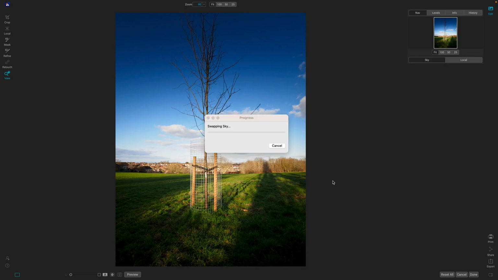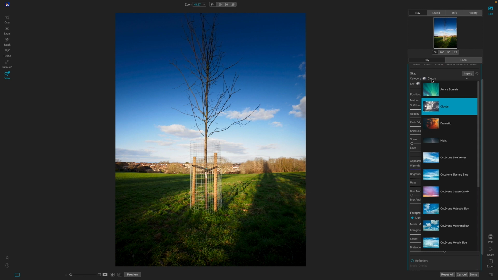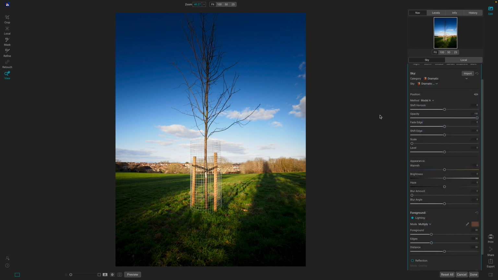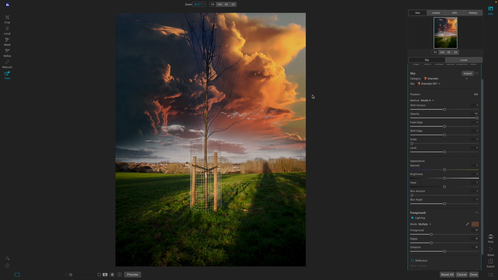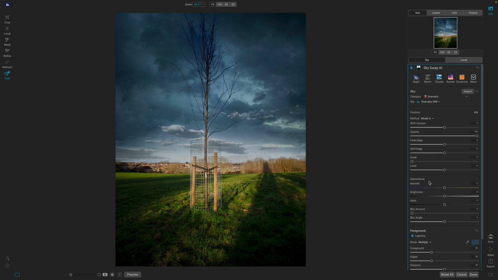This picture doesn't look so very different to the last one, with a bare tree against a plain blue sky. This time, I'd like to substitute a more dramatic sky. If I choose the dramatic category, the first sky is very orange and a bit wild, so I'll take a look down the list. This stormy grey sky looks good. A thing to note is that when you're swapping skies, you do have to be careful to match the position of the sun. I couldn't choose any skies with the sun in them because the shadows in this scene clearly show the sun is behind the camera.